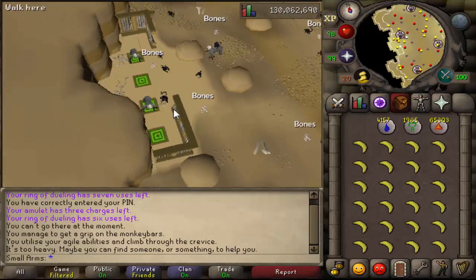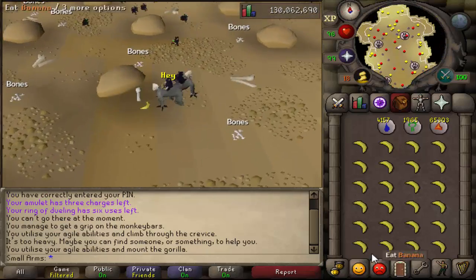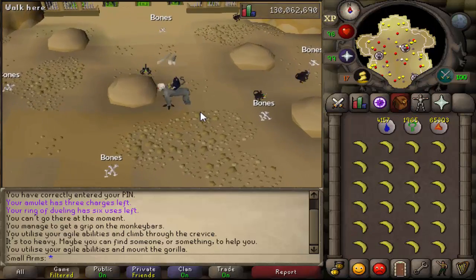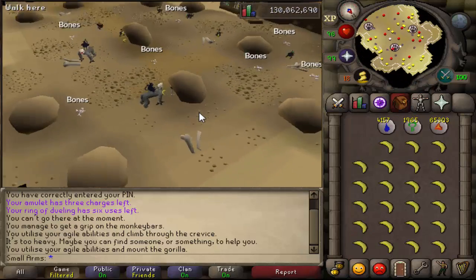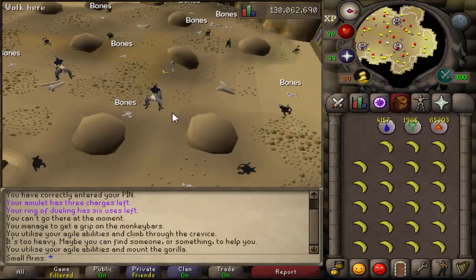You have to go find one of these gorillas, and then once you get on the gorilla, all you have to do is basically put a banana under one of these boulders. Guy took my spot there, but yeah, just move to any of the boulders. I don't think there's any specific boulder that's actually better than others or has more monkeys roaming around the area.